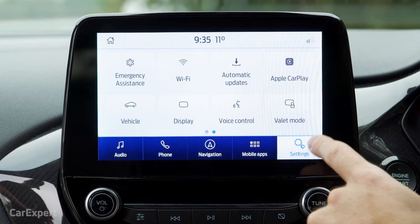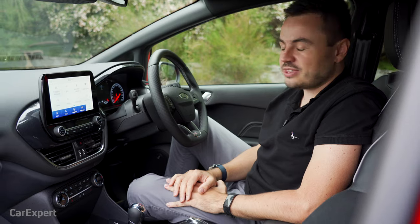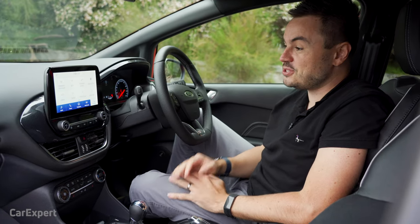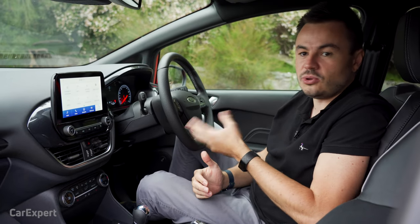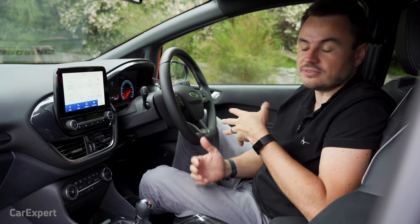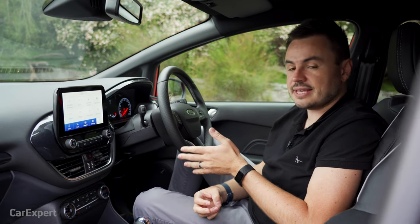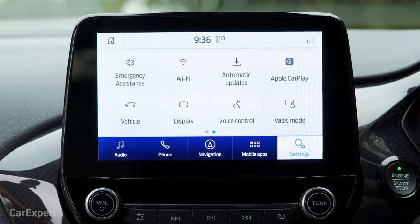That is a fantastic feature. You've also got valet mode. If you ever drop your car off at a hotel and don't want the valet going through your contacts, text messages, or navigation addresses, you simply set valet mode and all they'll be able to see is just a screen — no access to your personal details. Wi-Fi is another great function. All updates for the car are supplied over Wi-Fi, so when you park it in the garage at home, it'll connect to your network and look for updates to make sure the system is always fully functioning.